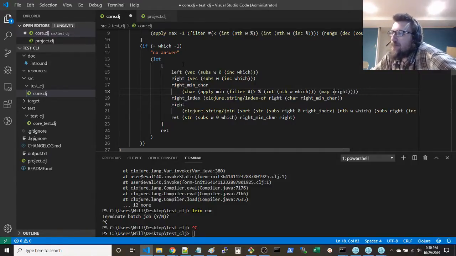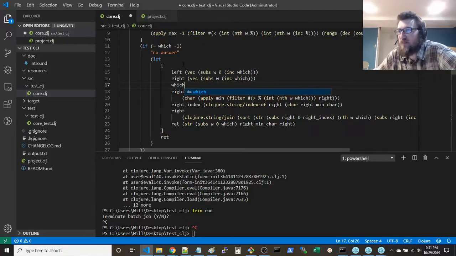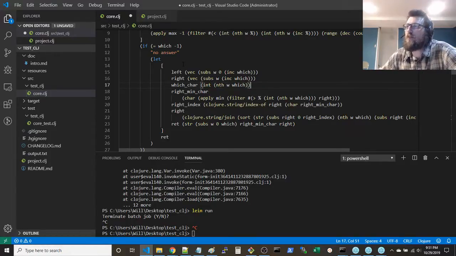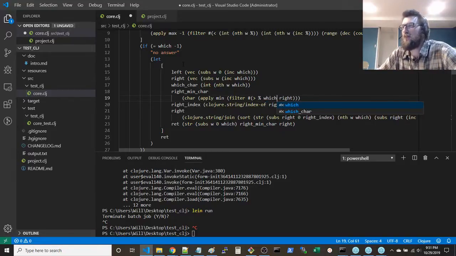It could be this collection, this vector of characters now, and then you would say which character is right.